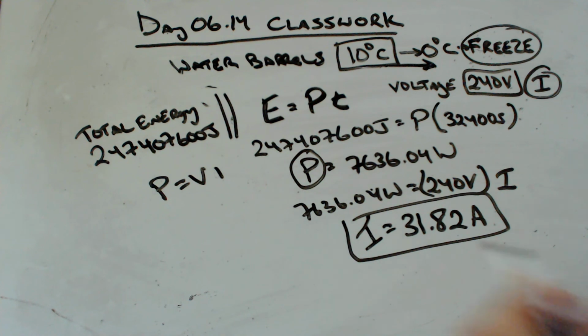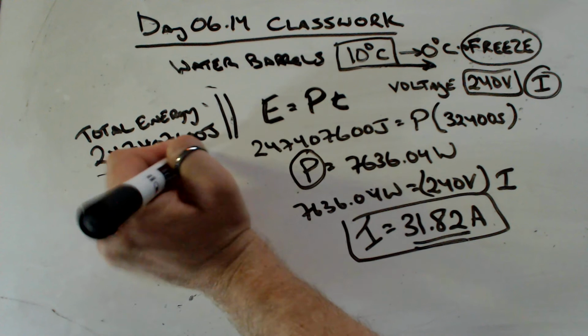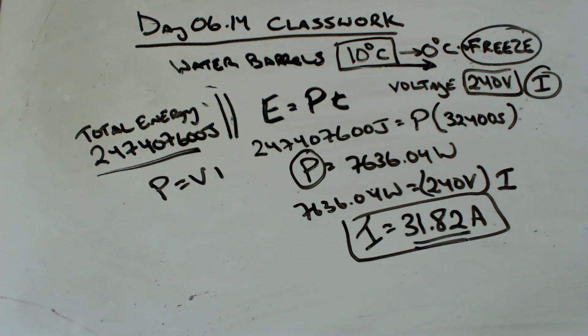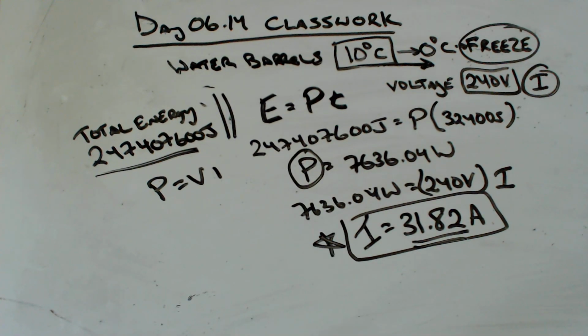So the current is quite high. Using the power of the sun, we get all this energy, and then if we want to convert it to an electrical system, we need to have a 240 volt power supply and a 31.82 amp current flowing through it. We could even figure out the resistance of the circuit that would be required for the heater, but it was asked in this case to find the minimum ampere rating of the electrical heating system. So there's our answer, 31.8 amps. And that's it.